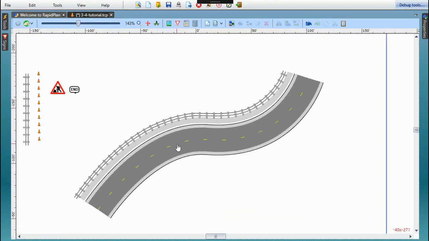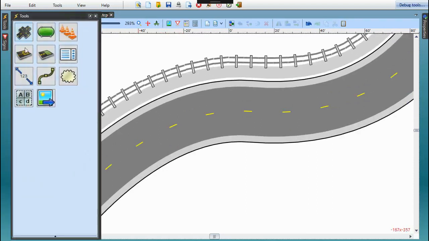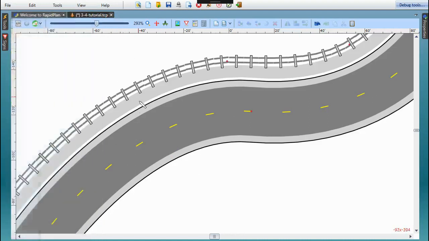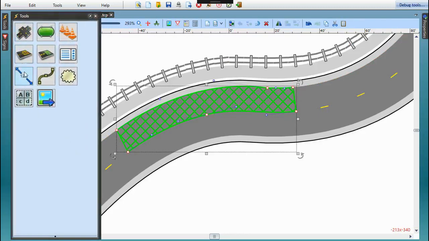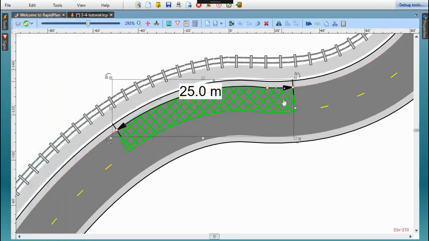By the way, drawing along geometries also supports specifying distance values using the dimensions input panel. So to give you an example, I'll snap to the road edge geometry here, and then specify my required distance, first pressing D. I'll do 25 meters, and then you have to click to select the direction of snapping, and as you can see here, this little trick allowed me to easily create a work zone that's exactly 25 meters long.